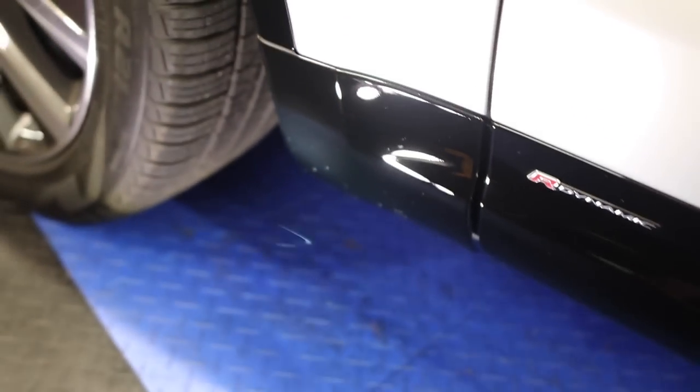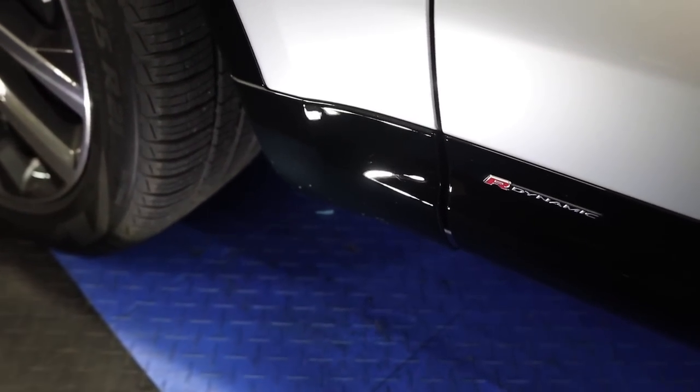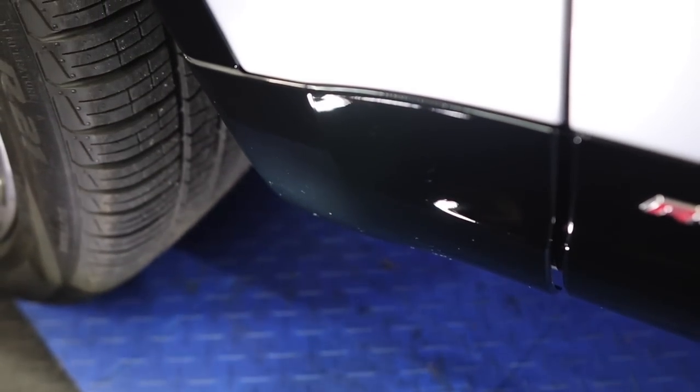Unfortunately, I'm not going to risk removing it. So I'll simply have to inform him of whatever that stuff is. It's not able to be removed, and he'll have to bring it to a shop if he wants to, or bring it back to the dealer and they'll repaint it, reshoot it. And then he'll have to bring it back to us and we'll recoat it.